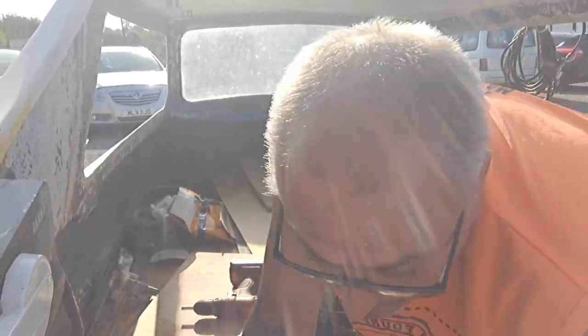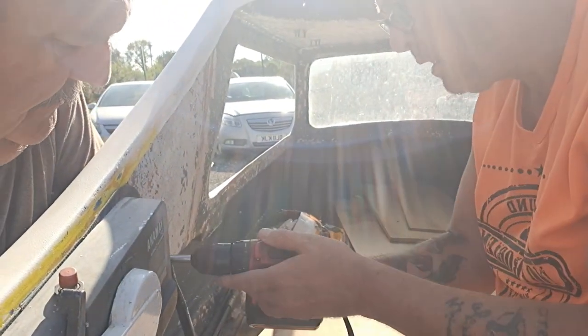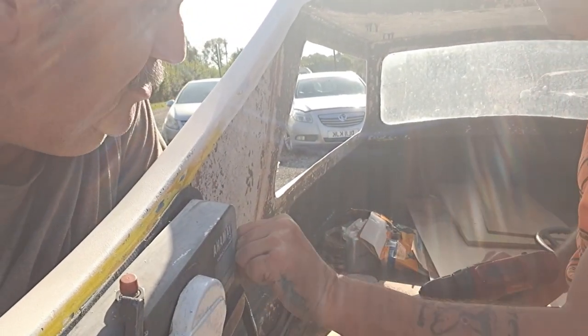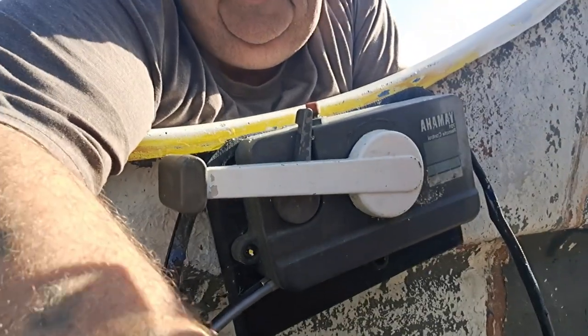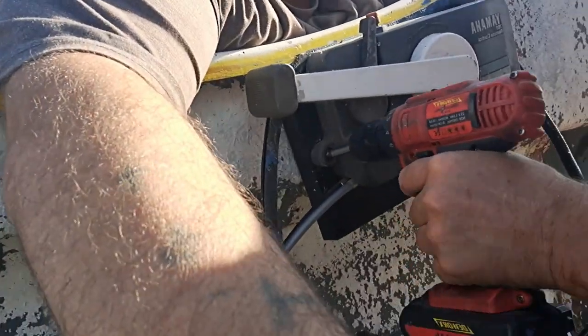I ain't got a clue what you're on about. On the drill bit, I just got one of these. Right, if we get one of them, we'll find it in a bit. Don't lose the screw. So he drops it. See what I mean? There it is, down there, right there, by the lid. Got it? Yeah, by the lid. I was thinking about sticking some chewing gum in it.